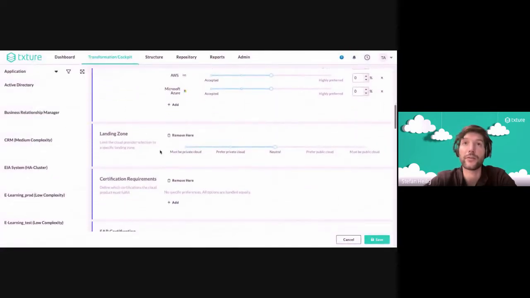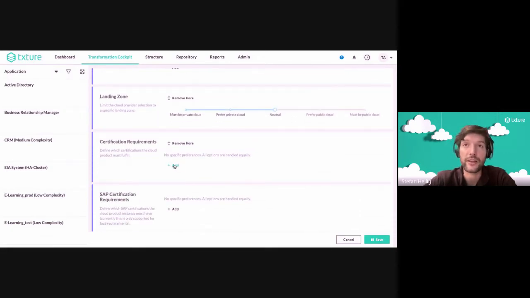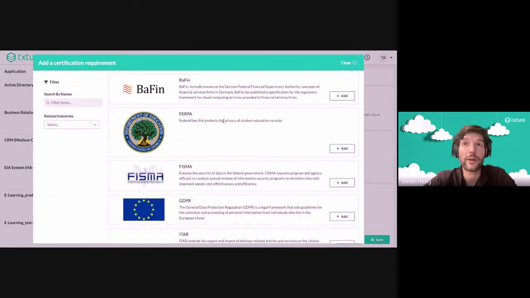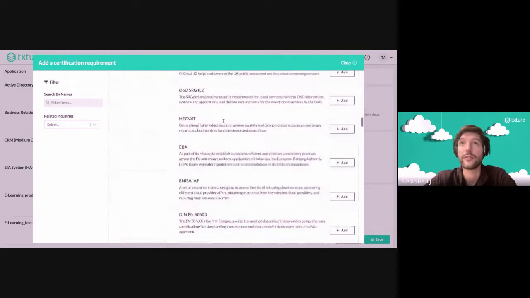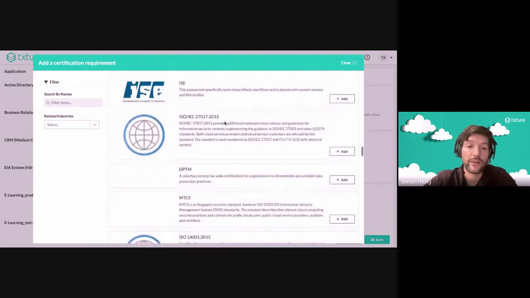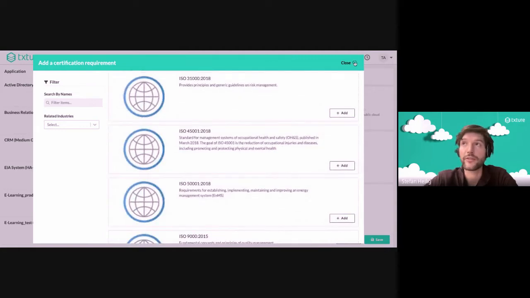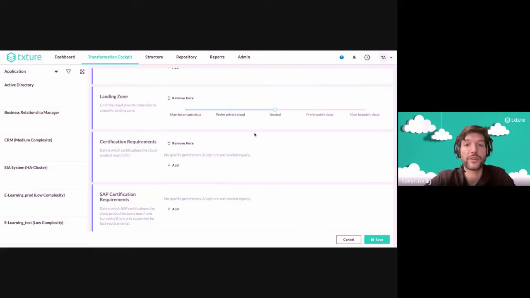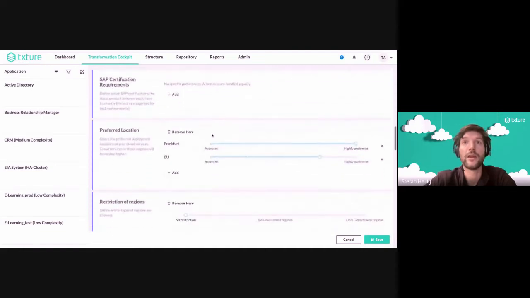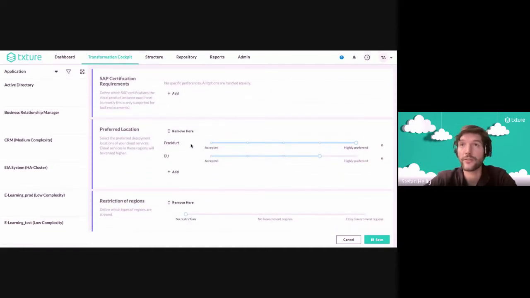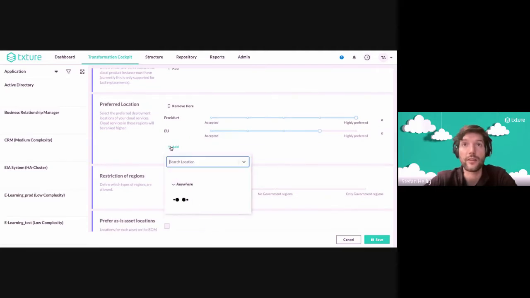So when this is done, there's also the option of choosing preferred landing zones and, as mentioned in the challenges, the certification requirements or ISO requirements. There's an endless list of those, especially in the financial sector. If you've had clients in that field before, you know how difficult that is. So there you can just make sure that every single proposal you have a look at, all the containing products have the required certifications or standards. Same goes for hosting locations. You can obviously add countries or change them if there is the required need for it.